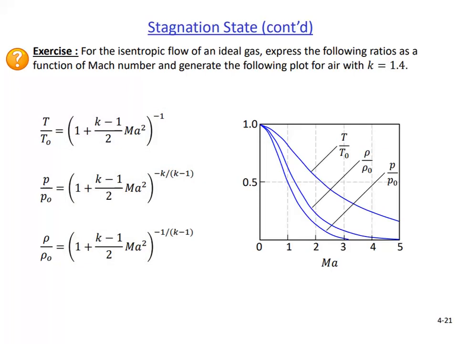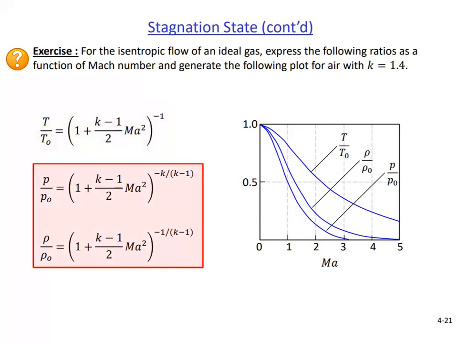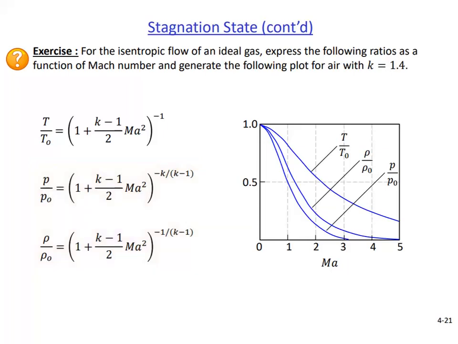It is important to note that the temperature ratio equation is valid for any adiabatic flow of a perfect gas. But the pressure and density ratio equations require the isentropic flow assumption, that is, adiabatic plus frictionless. You do not need to memorize these equations, but you need to know how they are derived. To make more sense of them, we can plot them for a gas with a given specific heat ratio.